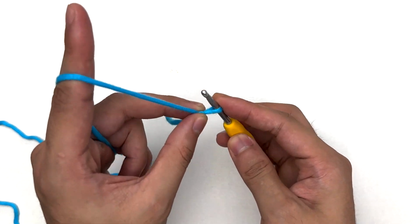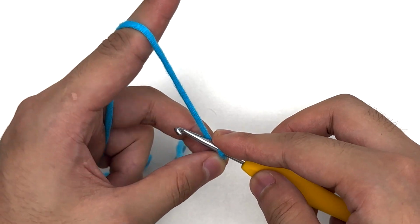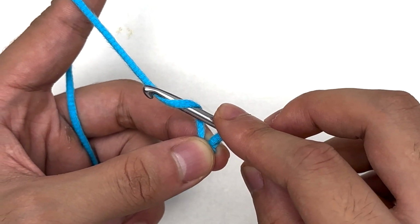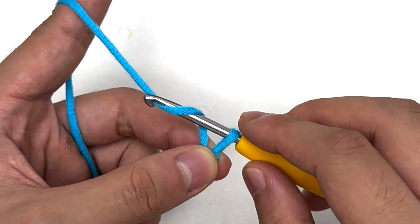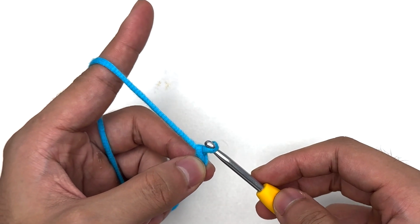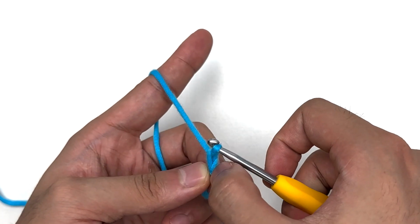Then we need to crochet two thread knots, called chain stitch. At this point, you need to watch carefully how the crochet hook is wrapped around the yarn. Then hook the wound yarn out of the loop you just made. When finished, you will find an opening similar to a V-shape.